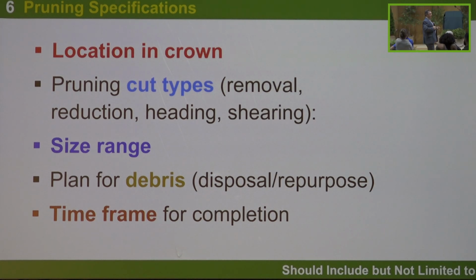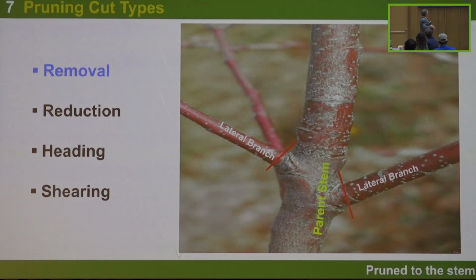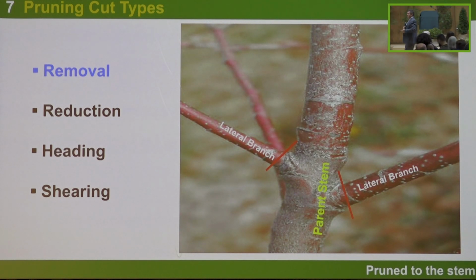If I asked this question 3 years ago, they'd say, oh man, we're 8 to 12 weeks out because there's a lot of COVID stimulus money. And people just like, we're bored, we're at home, let's get our trees pruned. But regardless, again, getting at these cuts, removal cuts, all you're doing is removing a branch to the parent stem.